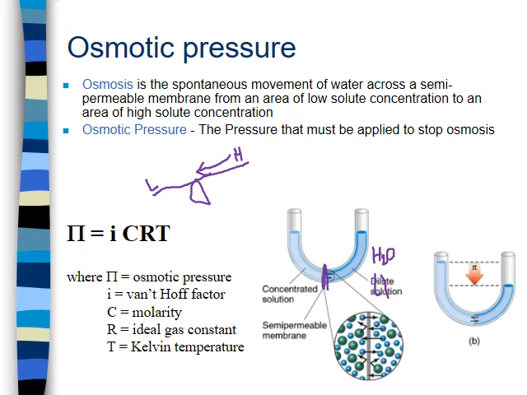On the other side, so pure solvent. On the other side of that membrane you have a solution. That's a concentrated solution. Now when we say the membrane is semi-permeable, what we mean is that the solute particles in the solution are not permitted to travel across the membrane. It won't allow them to pass. But the water particles are able to pass through the membrane. So in that way it's permeable to water but not permeable to solute.